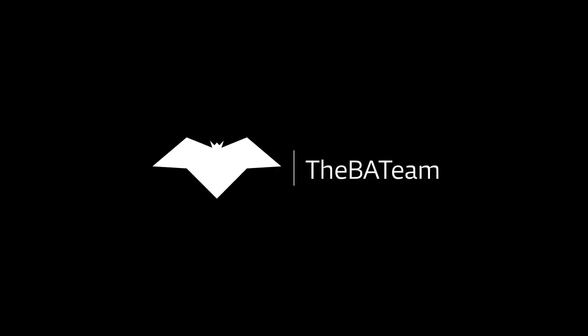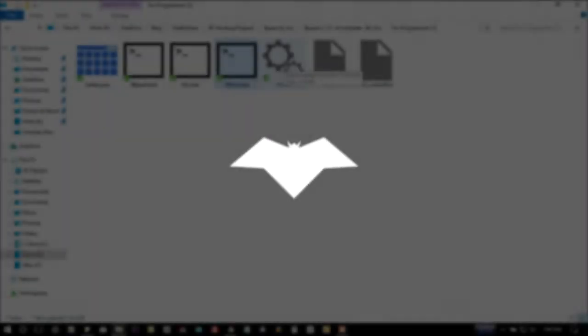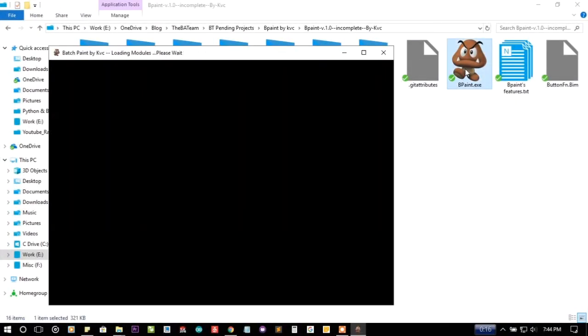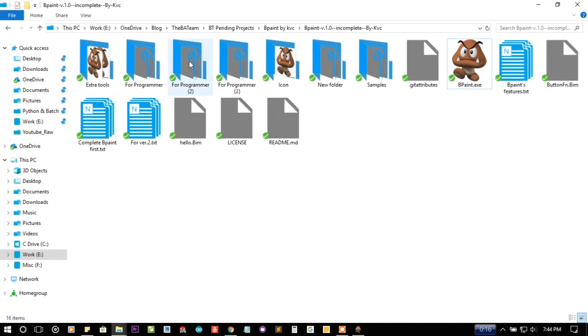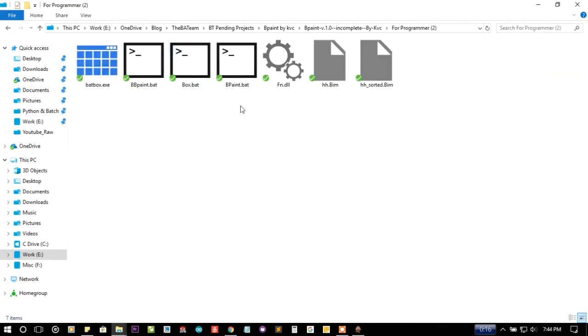And so the BPaint, as you can see here, is too slow to start. It is taking ages to load all the modules. But okay, let me close that. But in my tests, when I came across Badbox, I was so surprised.